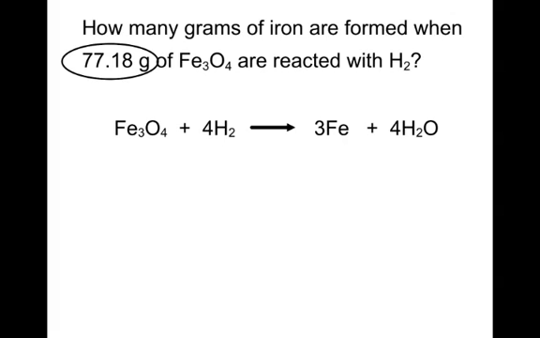Now if we take what we know from the problem, we know that we have 77.18 grams of iron oxide. Now if the problem doesn't specifically say it, it is implied that you have sufficient amount of the other substance. So in this case, there was no mention of a quantity of hydrogen, so we work on the assumption that we have an excess of hydrogen available.